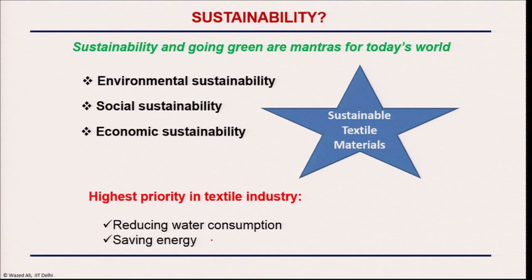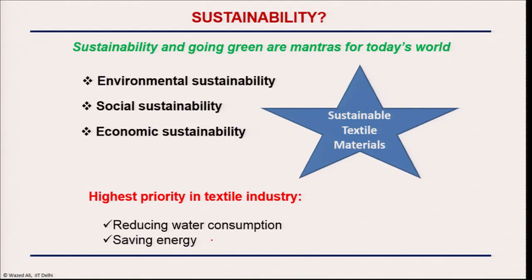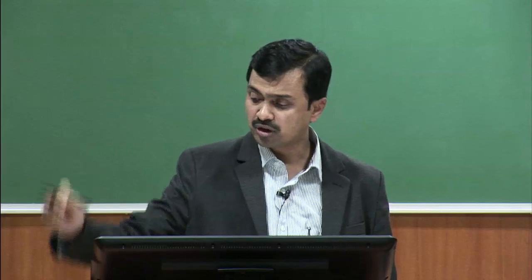People are thinking from the fiber production itself: how the cotton fiber grows in the agricultural land, what kind of chemicals people have used for that, then for after-treatment or chemical processing, for example dyeing and finishing, what kind of chemicals they have used, how toxic those chemicals are, what kind of technology they have used, and how sustainable those technologies are. Those kinds of questions are really coming up. So, in this module I will be talking about a small part of this sustainability, that is the minimization of chemicals, and how we can use different kinds of natural extract in value added textiles.